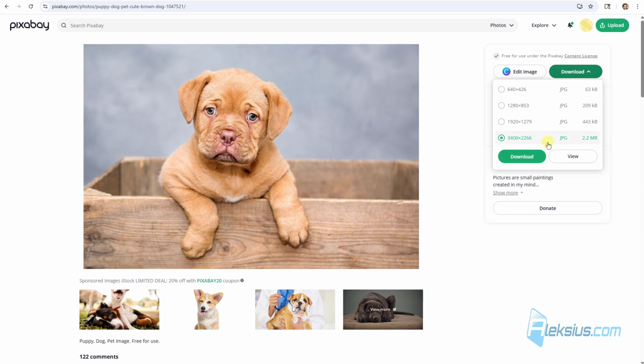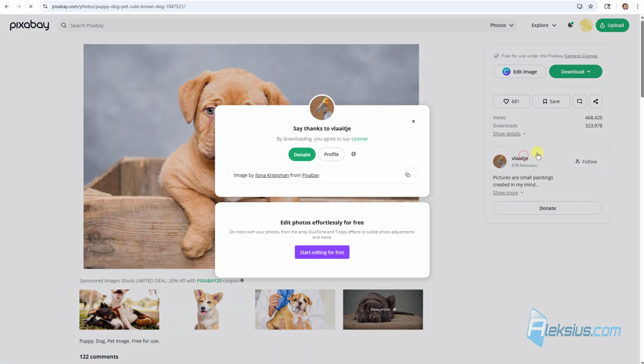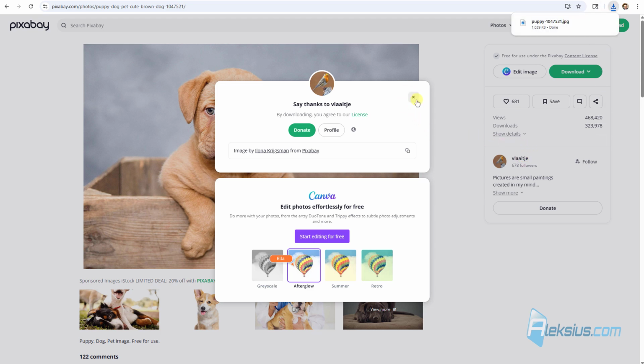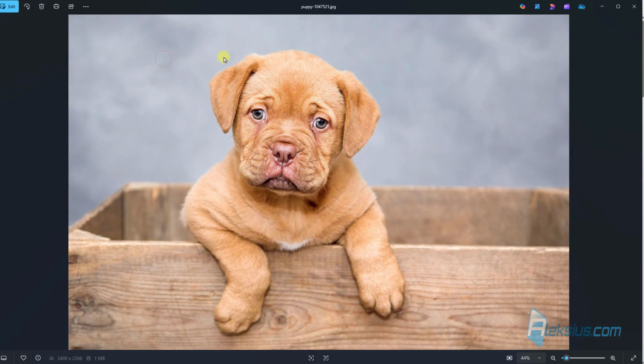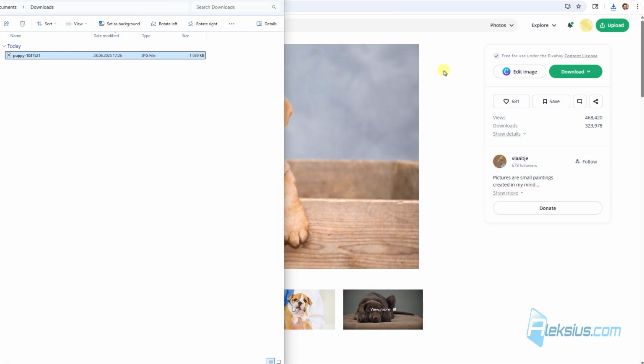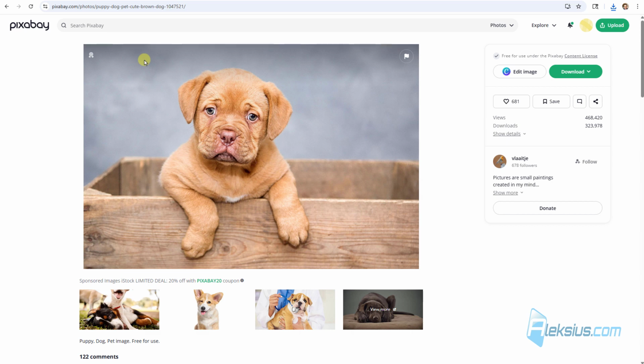I will do it for example, but in your case you can download a not so big resolution. I'll just download it. Here it is. And in this way you can search for images and download them to your PC or laptop.